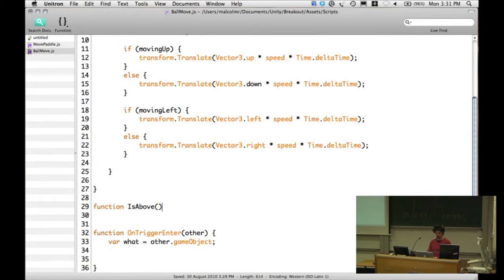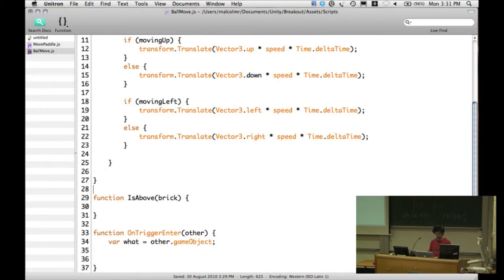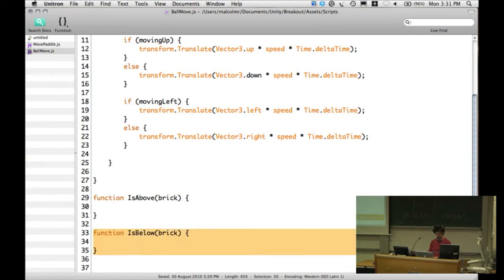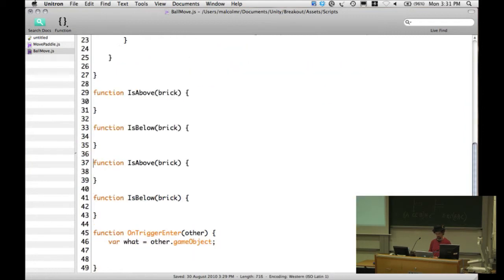Is above, and we're going to say brick. Right, and we're going to have another one: is below. And we're going to have two more: is left and is right.